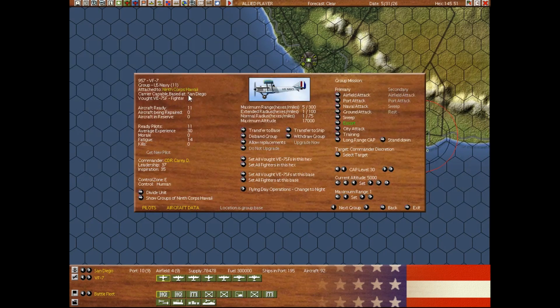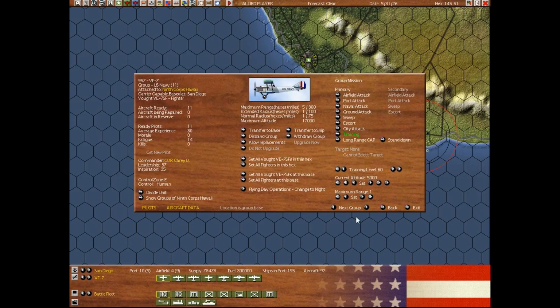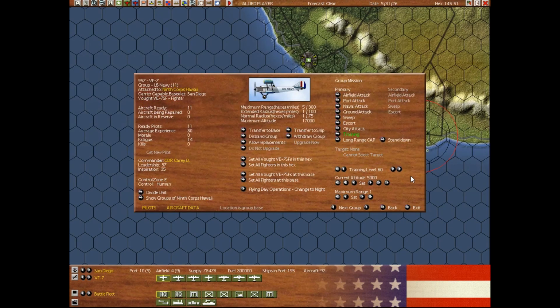Then we have the Marine Escort Fighter. Bad way of describing it, but it's a Marine flown fighter. That, and I think some of the squadrons, they can actually be shifted over to land-based ones, Army fighters. Yeah, like the Hawk. And you can go that upgrade path, but once you've chosen, it's done. You have chosen.